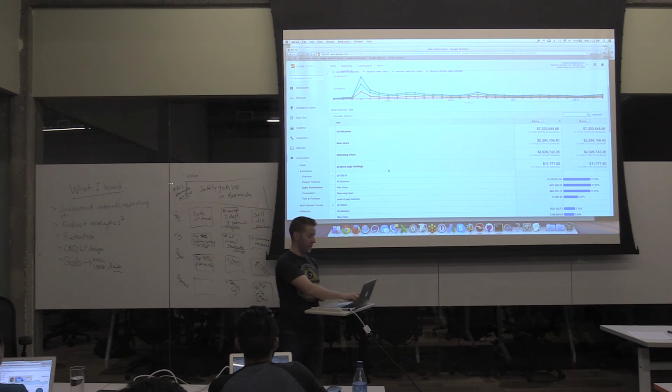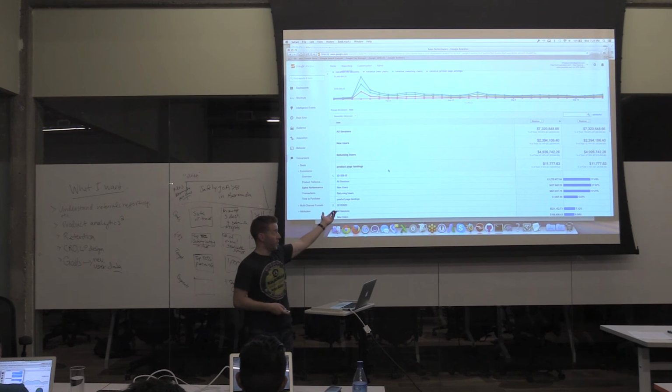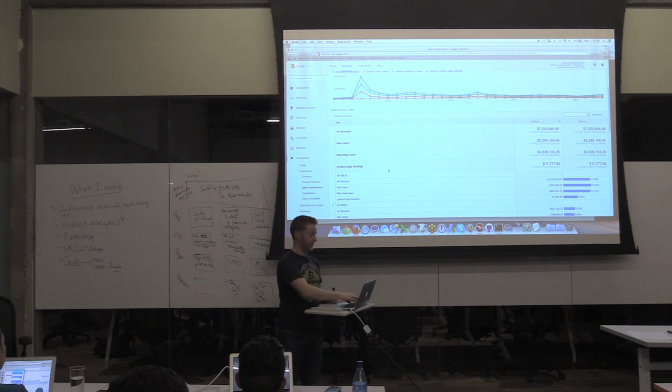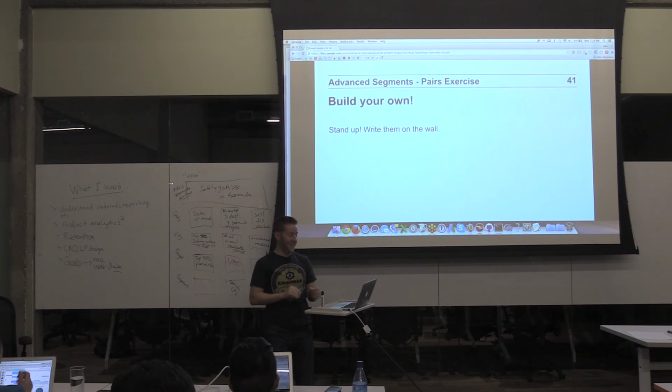You can see you've got these huge numbers in the millions for e-commerce revenue, but what product page landings shows here is that actually a very small portion of your revenue comes from people hitting that page directly. They need to hit more than one page, is what the data is telling you. They want to learn about the product or the service. So build your own. We actually skipped ahead and already did that. So everyone give yourself a hand.